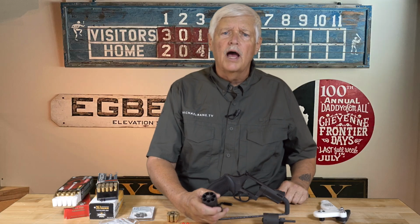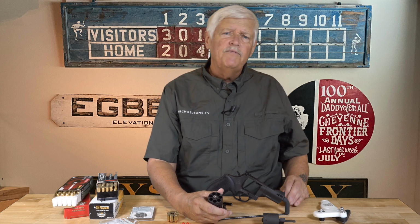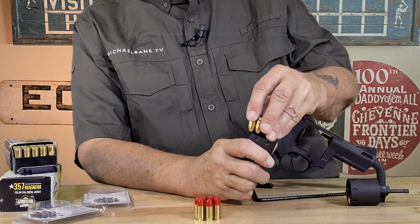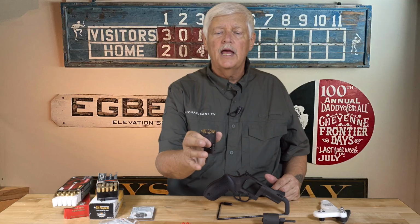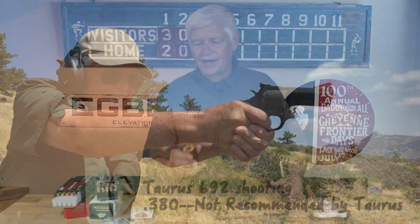Then I saw an interesting thing at TK Custom, and I had to know. And he said at the shop, if you got the right type moon clip that was just exactly sized correctly, the 7-shot Taurus would also shoot 380. Huh. And as if by hand of the occult, you can actually load this with 380s. Well, you're saying, wait a minute, they're shorter than a 9mm, so what's it headspacing on? It's headspacing on the moon clip.